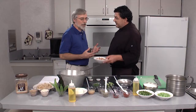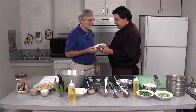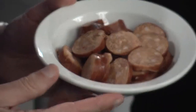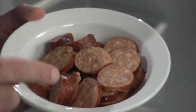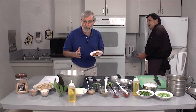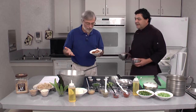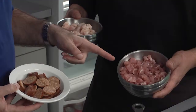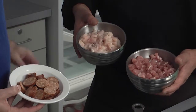Now, when you say gumbo, the first thing I think of is high sodium, sausage, something high in fat. Yep, and I agree with you. But the flavor is there. Well, the flavor's in this, but if you can really see this, you can see pieces of fat in here. And while it tastes great, it also clogs up my blood vessels. So we're going to substitute a little bit with some lean pork. How is that? See, that's beautiful. Lean pork, a little bit of chicken, and some shrimp.